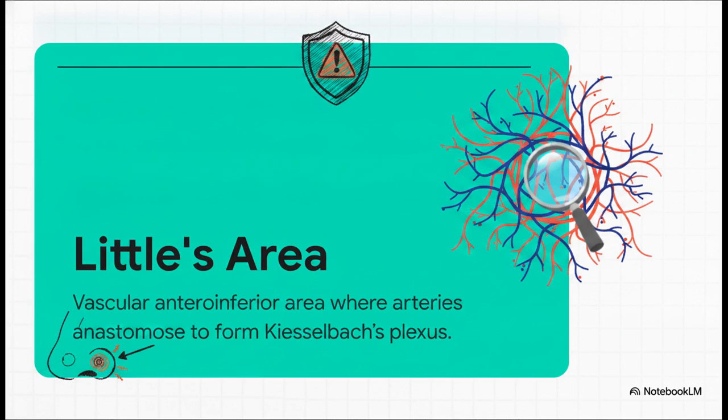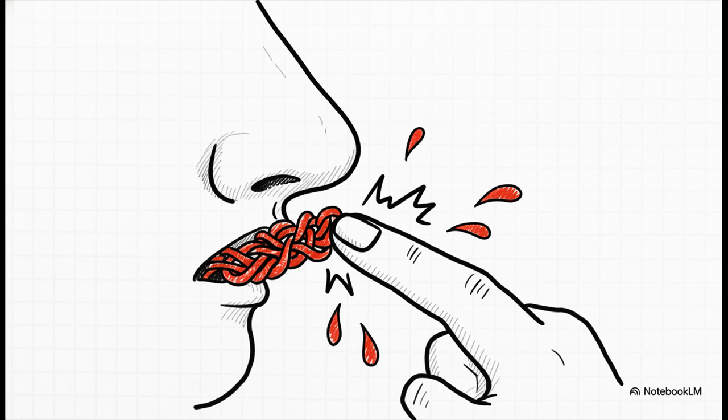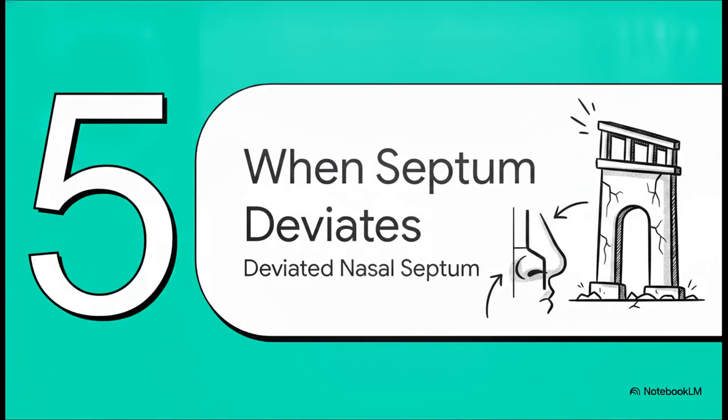Because it's so incredibly vascular and sits right at the front of the nose, it is highly vulnerable. And unfortunately, that vulnerability leads to the absolute #1 cause of epistaxis, which is just a fancy medical term for nosebleeds, right in Little's area. And the cause? Fingernail trauma following picking of the nose. Yep, that beautifully complex vascular anatomy we just mapped out is most commonly disrupted by the universally understood childhood experience of digging for gold.